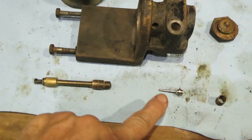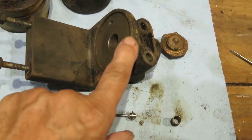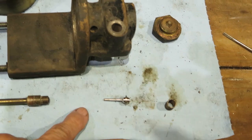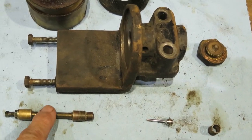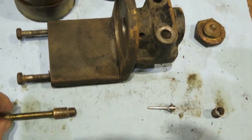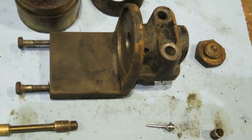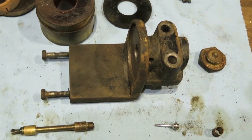That little bitty piece right there is the pilot, and it seats in the bottom of the magnet valve. There don't appear to be any rubber seals or anything. And then it pushes this thing up when the magnet valve pushes this down and unseats the little doolally, and allows air to come up and operate the contactor cylinder.